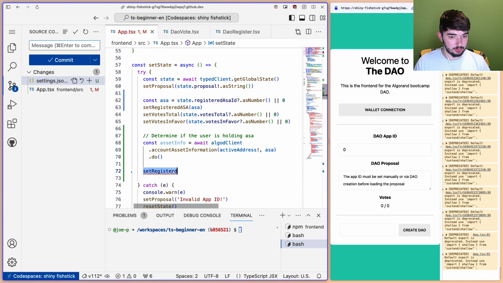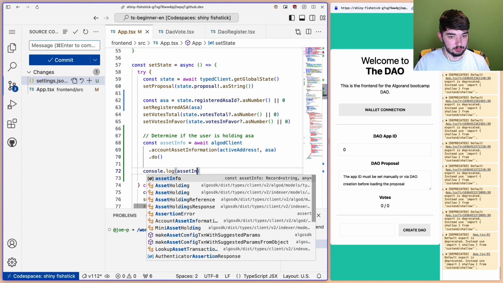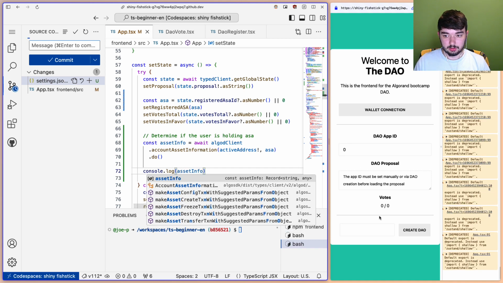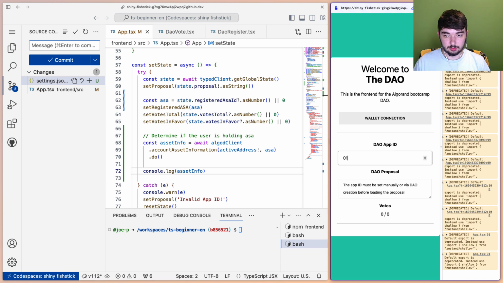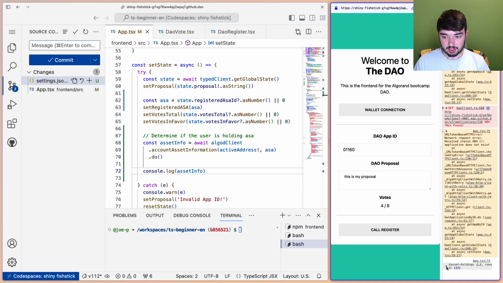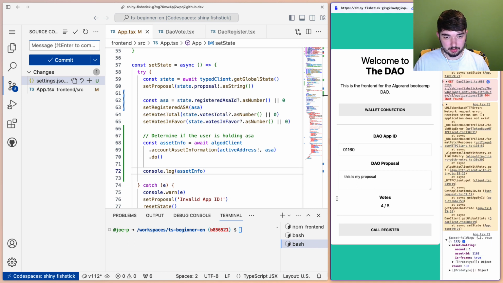Actually, what I'm going to do first, let me just console log what this actually looks like. So if we come here, come to 1160, and we take a look at what the response looks like, we have our top level object, asset holding, and amount.